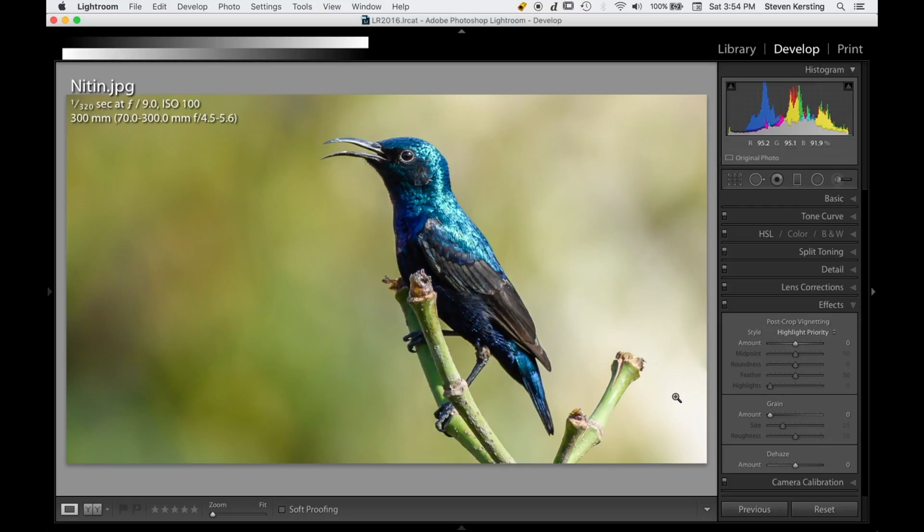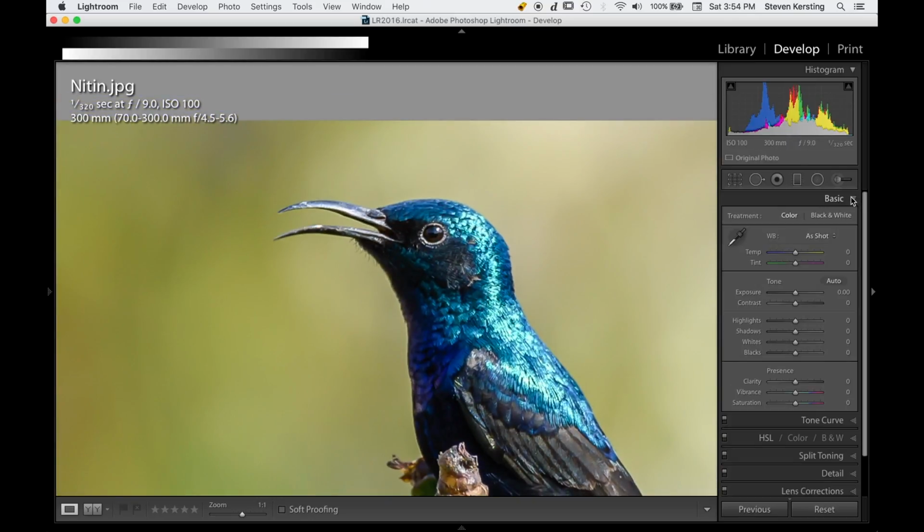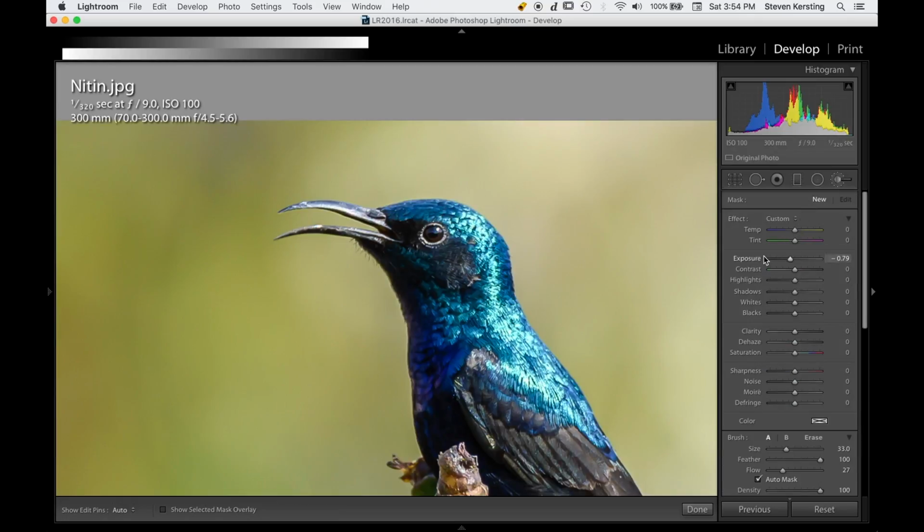Looking at the image, the bird itself, I want to see more of the eye. So I would come in here, actually we'll take a brush and we will bring up the shadows quite a bit. Let's take a look at how this works. Make sure we got auto mask on. Paint that area and down through here. Bring those shadows up and maybe even bring the exposure up a bit. And that's going to bring that eye out quite a lot.